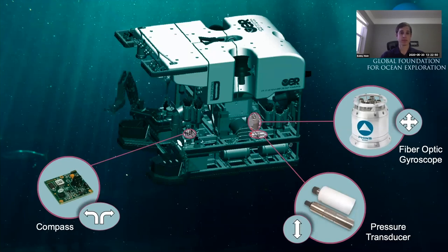The ROVs have a suite of sensors providing depth, compass heading, and acceleration values for all six degrees of freedom. With a known start point and complex math, these devices can determine exactly where we are and how far the ROV has traveled in any direction. Unfortunately, these sensors are not error-free — over time they accumulate errors with distance, so we need another sensor to help reconcile the differences.